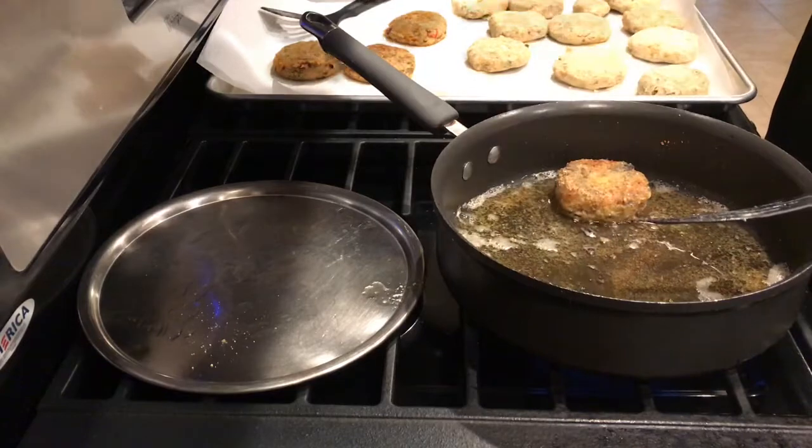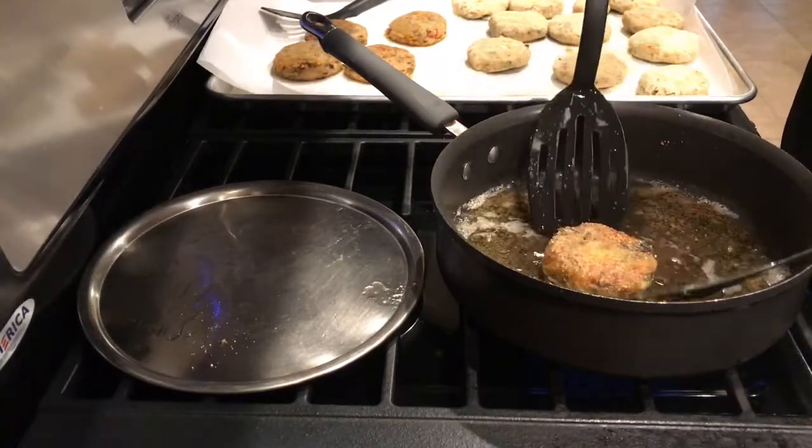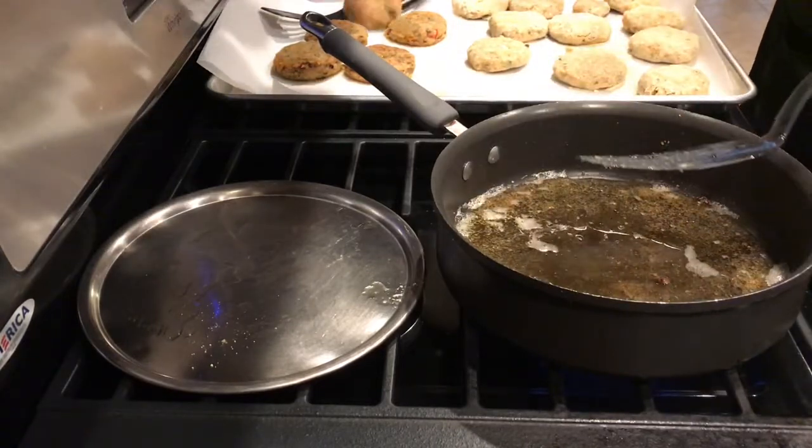And so I hope you liked my vegetable lentil patty. Voila, it's all ready. So just repeat the process again with the other cutlets.